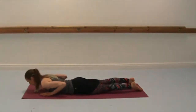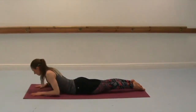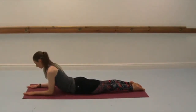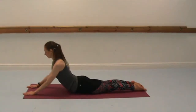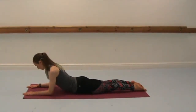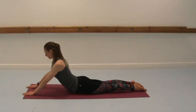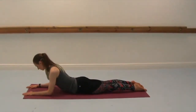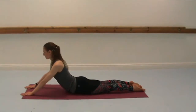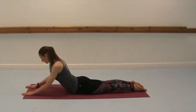Bring yourself all the way down onto your front. Bring your arms so your elbows are underneath your shoulders and wrists in line with the elbows in sphinx pose. Inhale here, and then exhale to lift, press into the palms, lifting the elbows and the forearms any amount. The main thing here we want to think about is squeezing the butt together just lightly, pressing all ten toes into the floor, engaging the thighs, and the abdominals drawing really strong to protect the lower back.